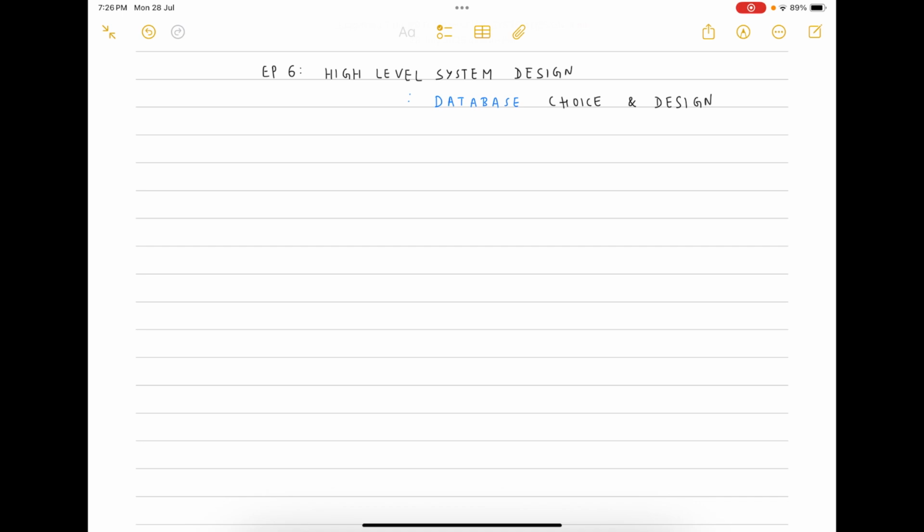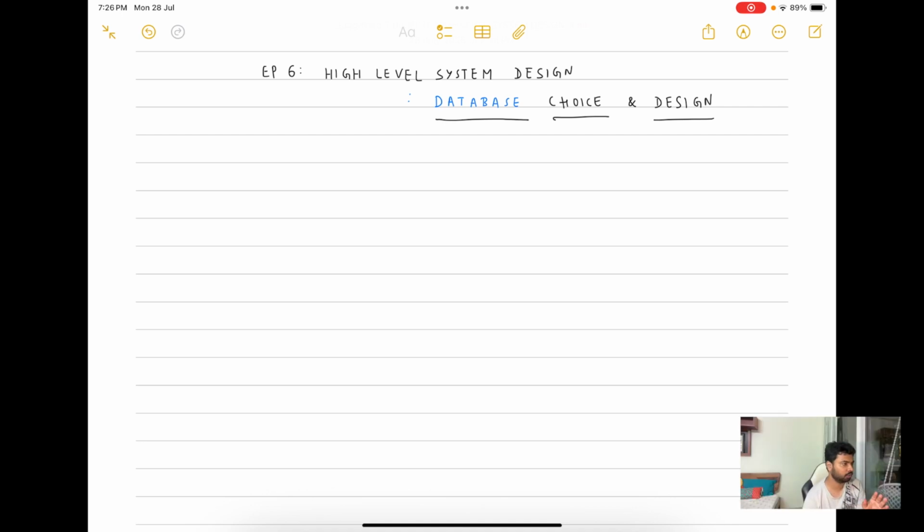In this episode, we will take a look at the database choice and how to go about designing databases in real life production scenarios and in design challenges. So let us start with this episode. We will see how we can design databases that go from a prototype level to production level. We will see the journey that it makes and how that is made possible.